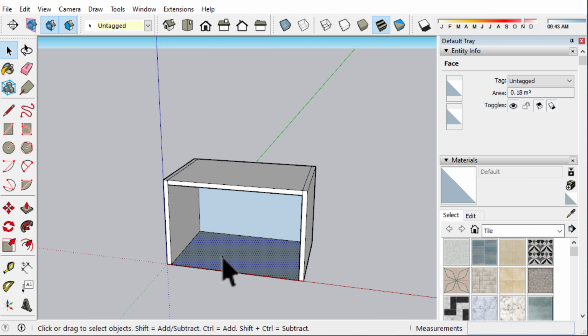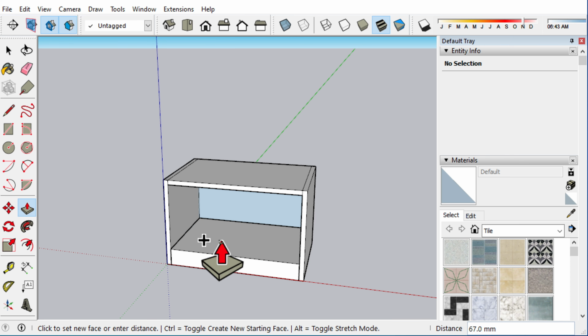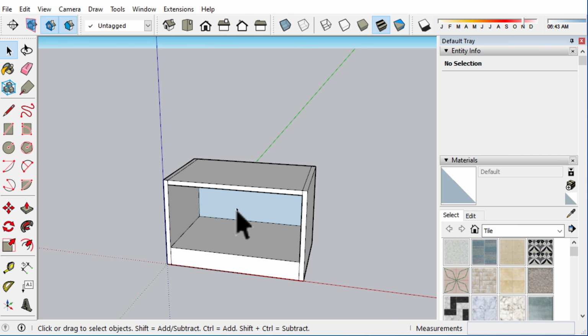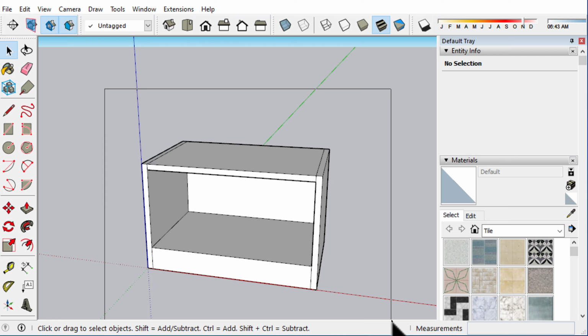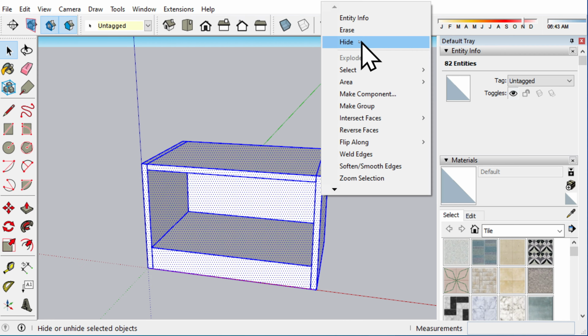And the skirting to 75 mm and back to 12 mm. Select the frame of the side table and make group.